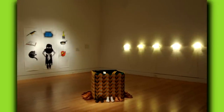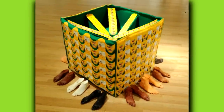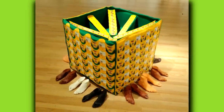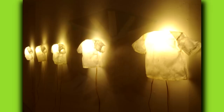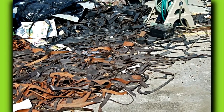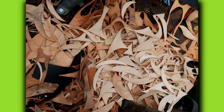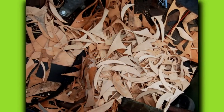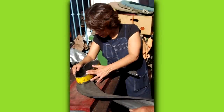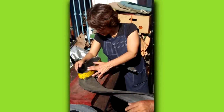Pilar explains that her work has morphed into a more sculptural arena, having started off as a two-dimensional artist — painting, drawing, printmaking. In the last ten years it has become more sculptural. The question of why she doesn't work with leather, with the materials her dad works with, had been on her mind for quite a bit. The impetus to finally explore it came from her discussions with Dio about the possibility of doing this.